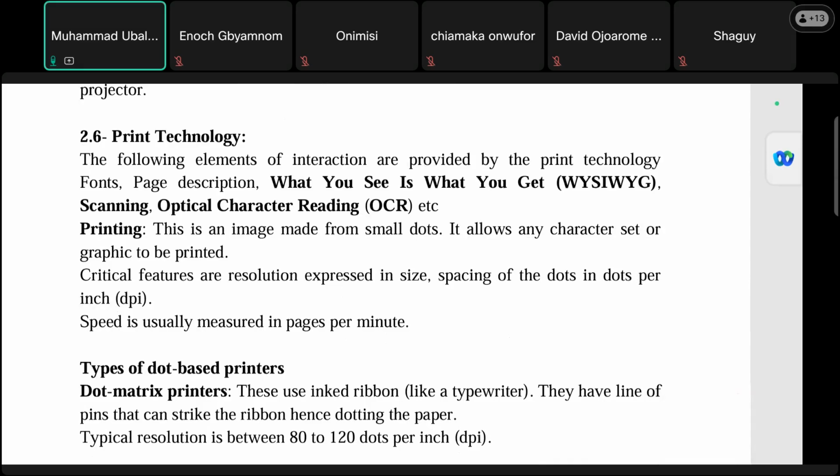I won't say paper because some printing these days is not only limited to printing something on a sheet of paper. It means that nowadays we can print on the wall using a machine. We can use a printing machine or a printer to print on clothes. We print on materials and so many things.